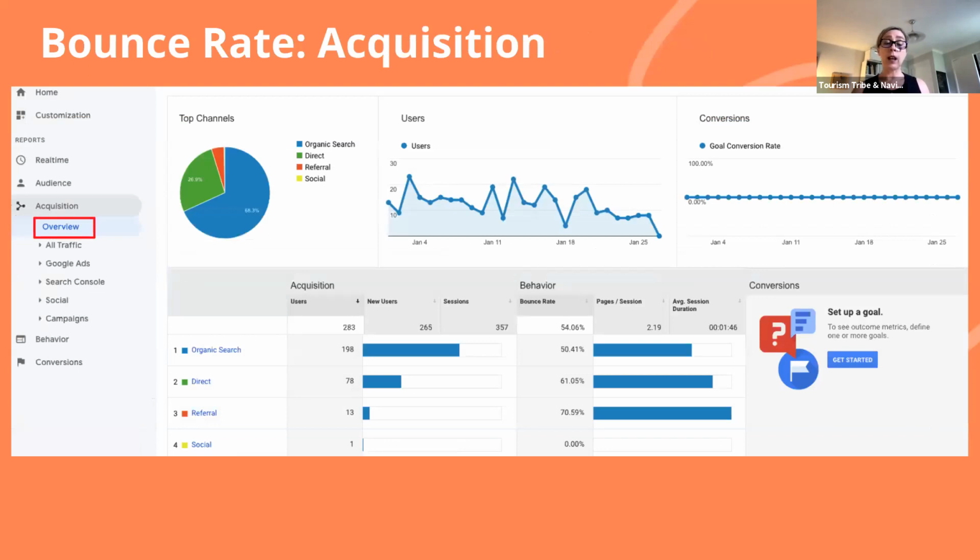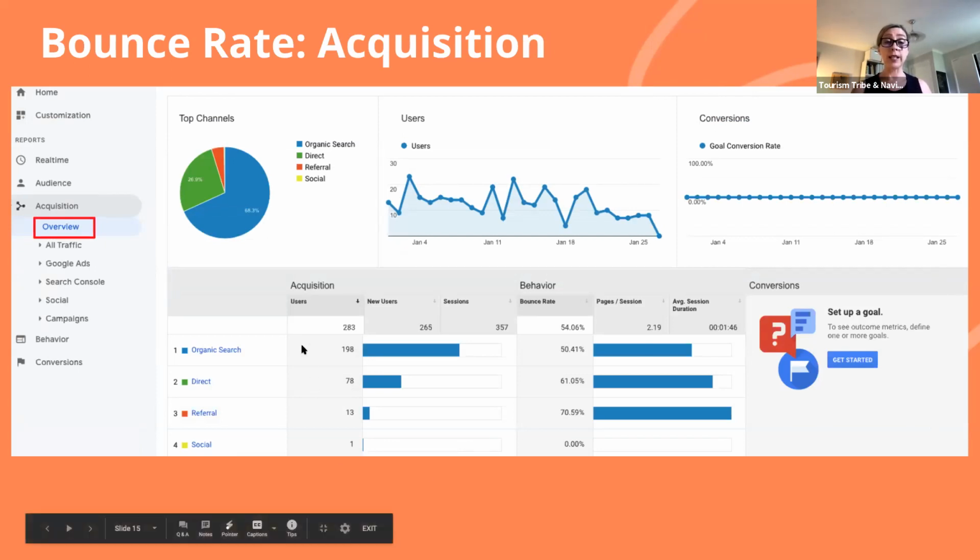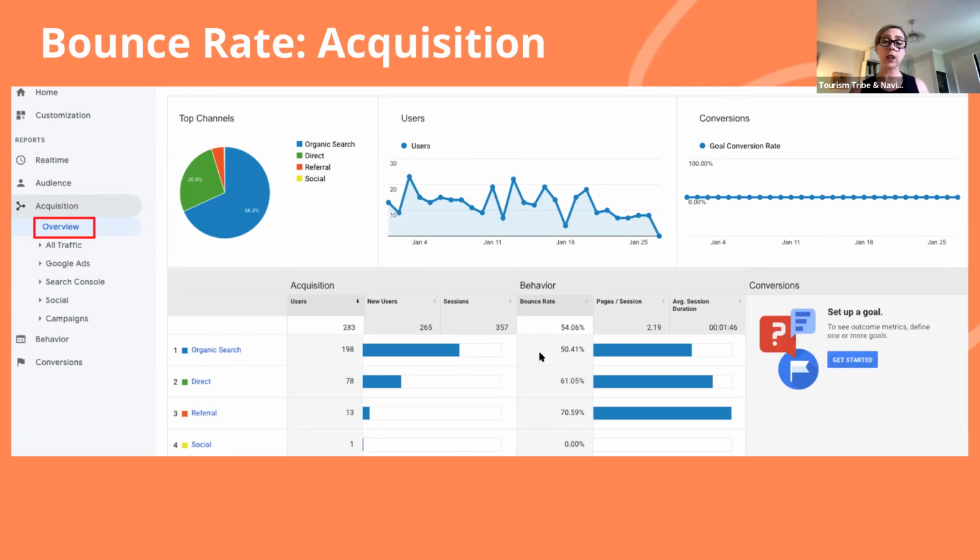And then in the acquisition section, this is really useful if you've got any form of marketing going on. For example, if you've got an SEO program going, this would be your organic search, and you can keep an eye on your bounce rate there. If you've got a high bounce rate, you can click through and look at individual pages to see what's working and what's not. Referral, that's useful. Again, with all these, you can click through anything that's indicating a link and get more data.